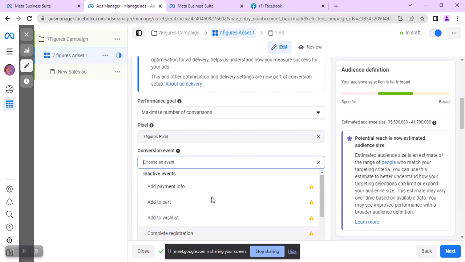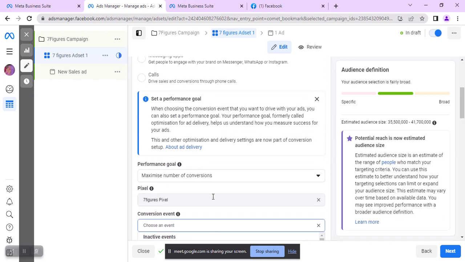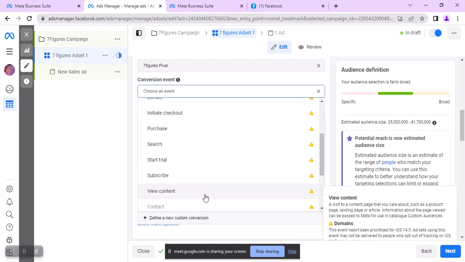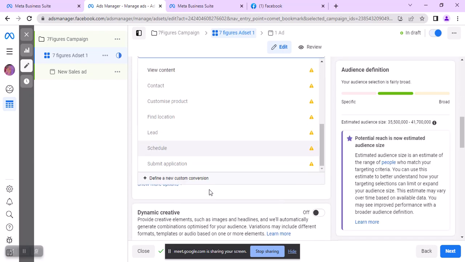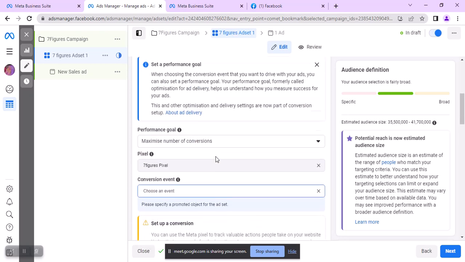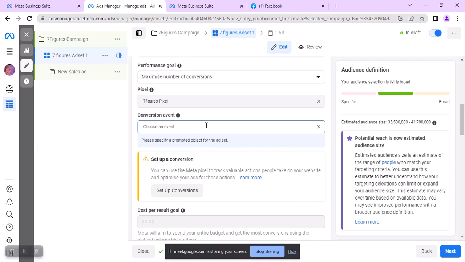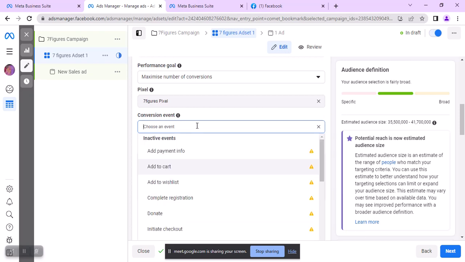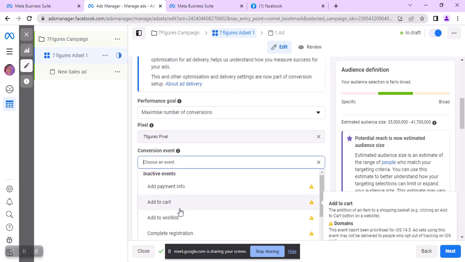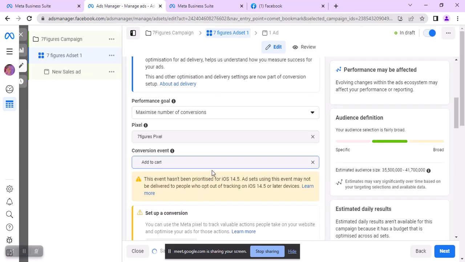But what we'll be doing is that we are not clicking on any of these right now. We are not using everything, and what we just want the pixel to do for us at the end of the day, we'll be selecting from these. There are plenty. So what we'll be selecting is add to cart.